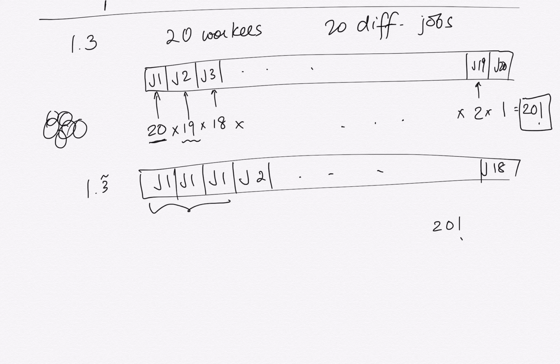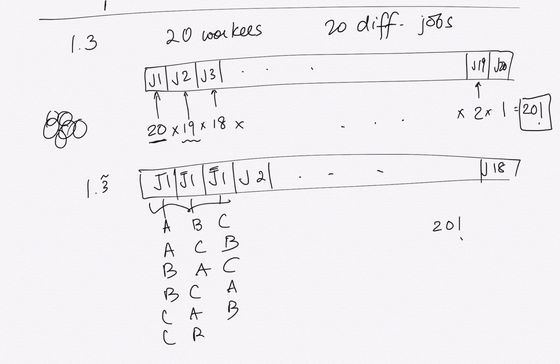But these three are the same. So just for instance, let's suppose you've assigned these to A, B, C, thinking of them as different. So maybe this is J with one line, this is J with two lines, and this is J with three lines, for example. Okay, so let's suppose you've assigned that to A, this to B, and this to C. Or you could have ACB, or you could have BAC, BCA, CAB, or CBA.